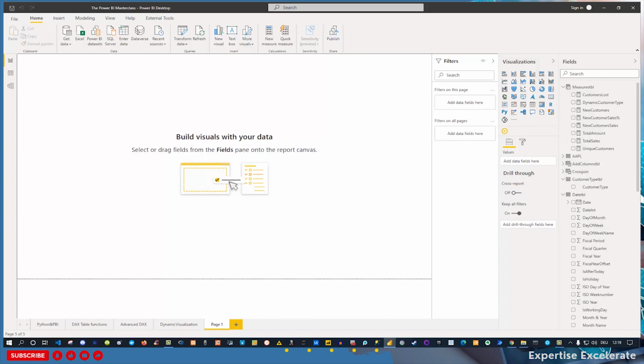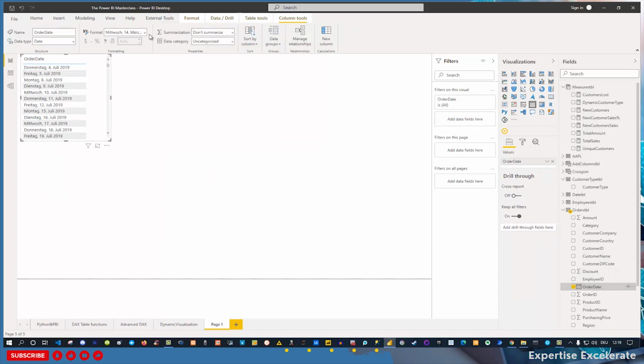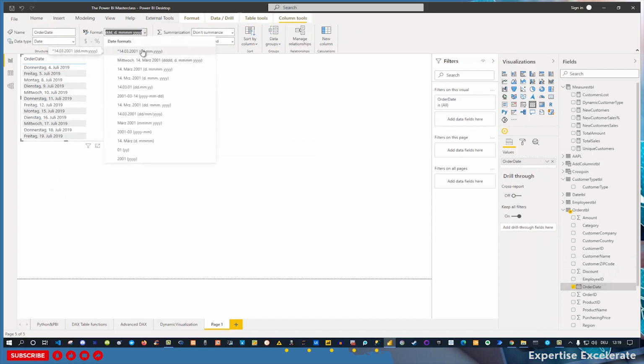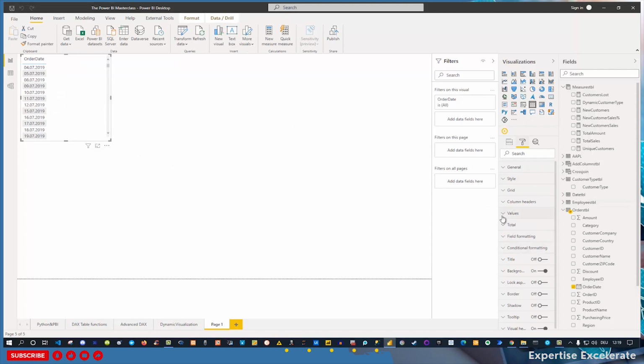If I go to my orders table, let me actually make this smaller, from the orders table, the order date, let me take this option here. And then let me also, if I go to the formatting option here, make sure that I only display the day, month, year level in here. And I'd also like to maybe increase the text size so you can see this better on your screens. If I go to the formatting option and values, I can then take the text size and say 15. OK, and we are good to go.